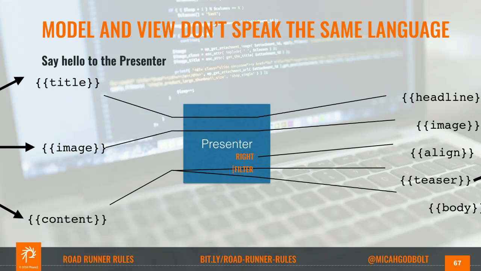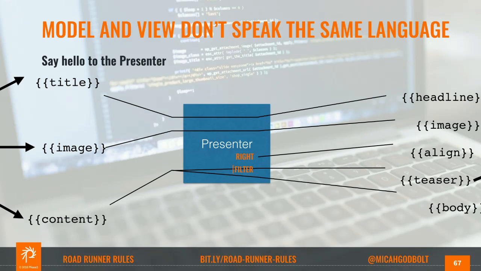Now, there's a couple other options that you could have done. You could have just always made that view right and always made those templates right. But now you've got a right template and a left template, and you're back to just pulling your hair out. You could put all of that inside the model and say, to make this thing, you have to choose left on here, or you always have to choose right. But now you're asking the user to constantly have to make those decisions. And what happens if down the road you want to change it to left? Well, you've got to go back to the model. It's a mess. So let's do that in the presenter. We can specify that type of data right there.